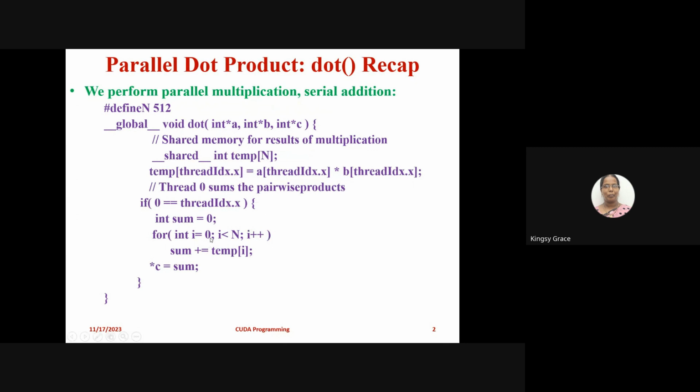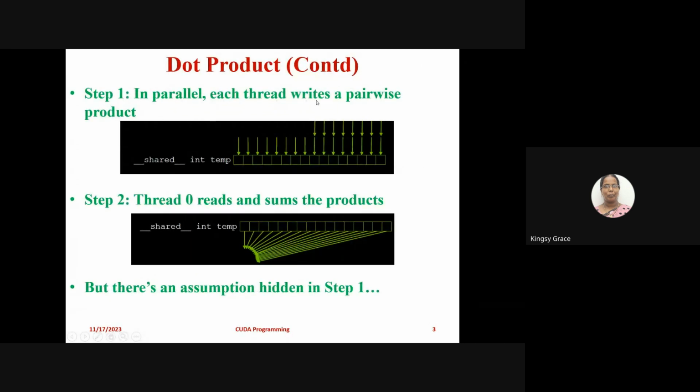I mentioned there is one problem behind this. All the threads are executed in parallel, and each performs its pairwise product. All the threads are in consecutive memory locations, multiplied and stored there. All the threads access the same memory with the help of the shared keyword, and thread 0 sums all the product values. What happens here is the summing up happens randomly. It won't happen sequentially.